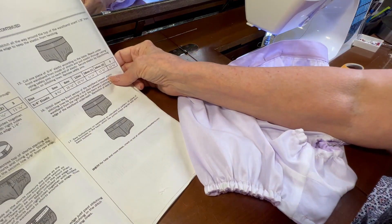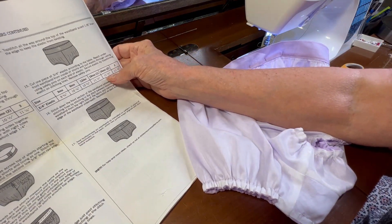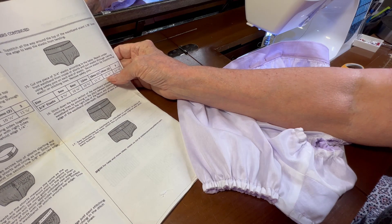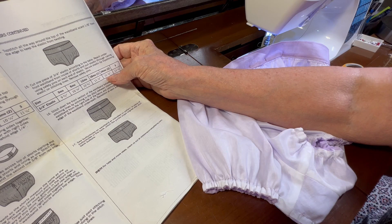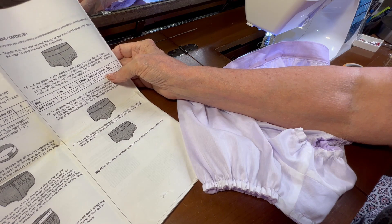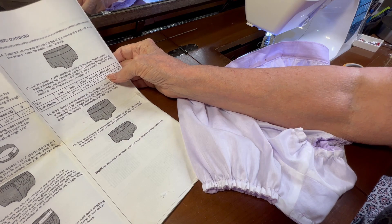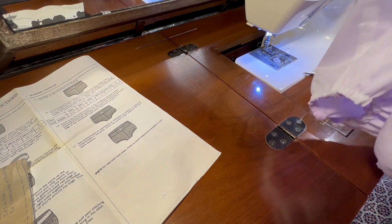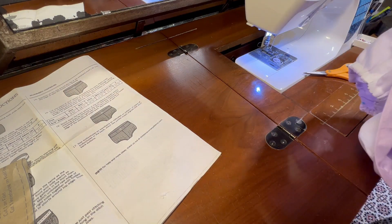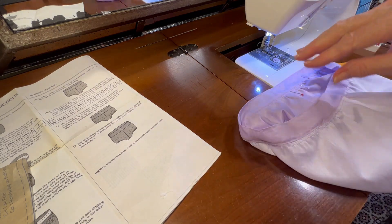The next thing I have to do is cut one piece of three quarter inch elastic according to the table, and then I need to reach under the front waistband and pull the elastic through the casing and secure the elastic by topstitching on the stitching lines. Now I'm going to get my pattern piece back for just a minute and look at my side seam. I've got a mark for the buttonhole.